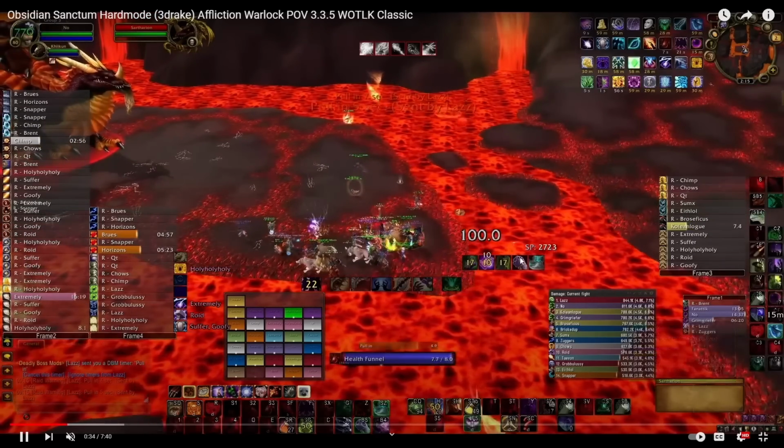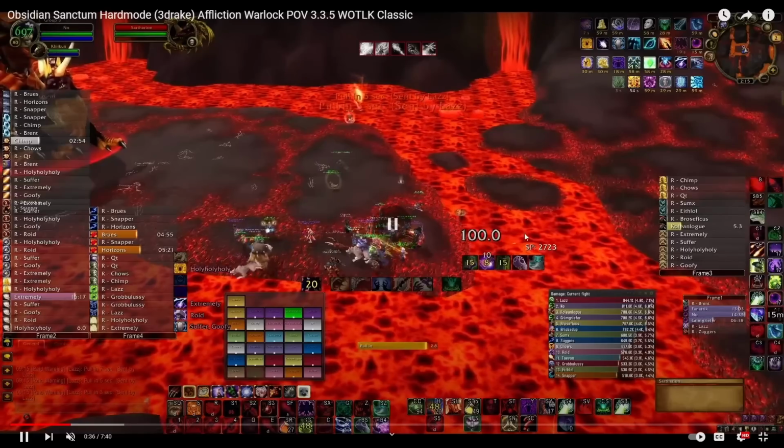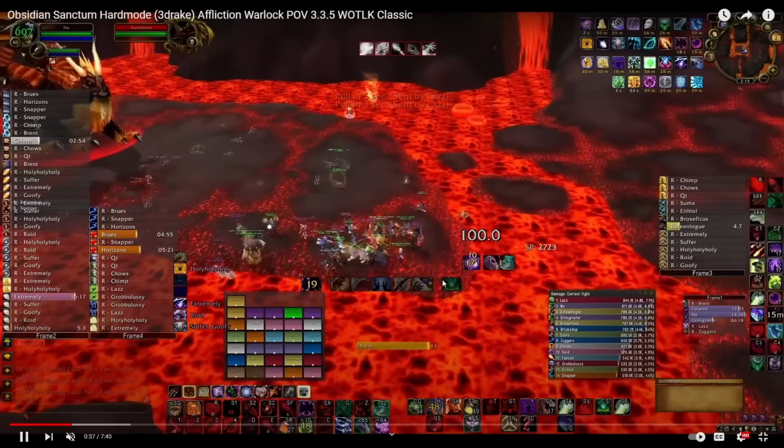Okay, so we're about to pull. Ideally here, you can actually hold this Corruption for a while. I would set Sarth to my focus, and then I would use my rank 1 Shadow Bolt on my focus target macro, which is also in that other video I'm referring to. And then I would maintain this empowered Corruption for at least a minute and a half into the fight.